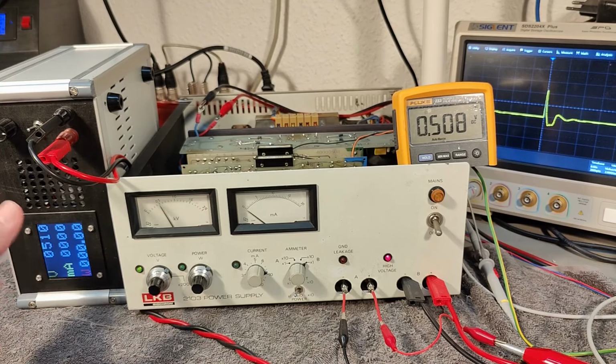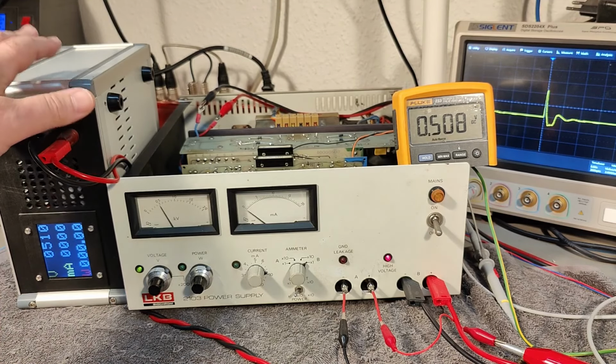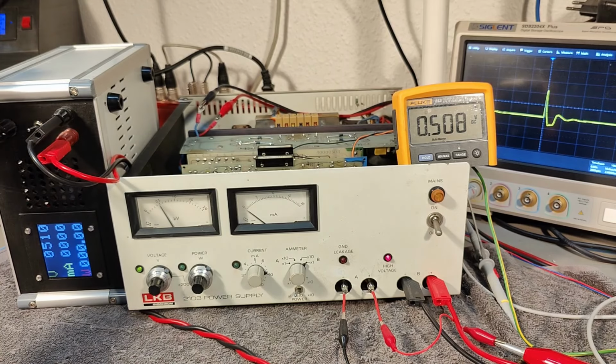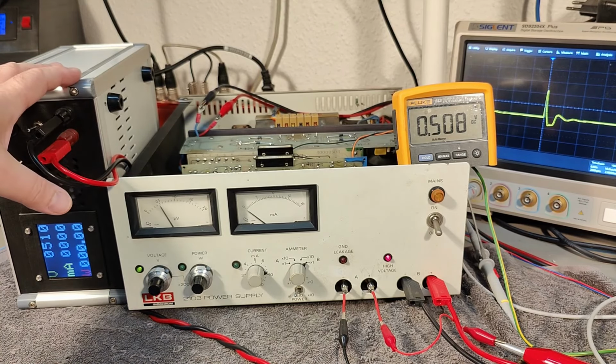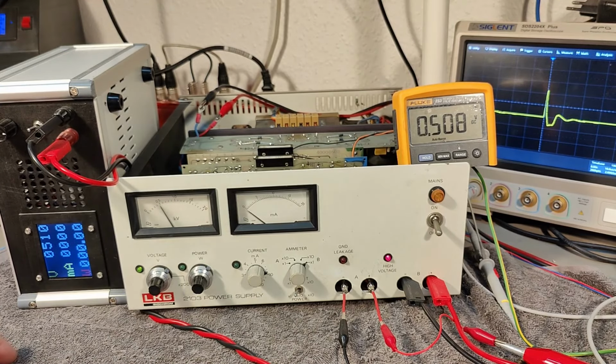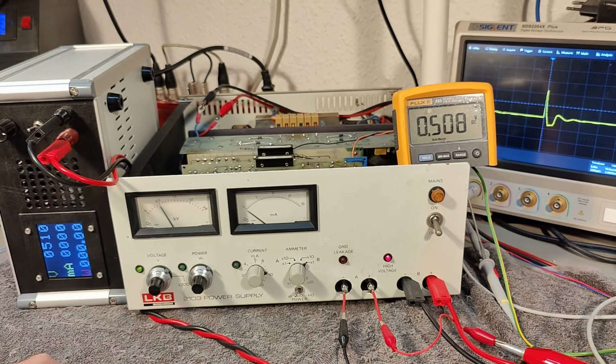Don't you think it's really nice to have a load that can handle, I mean, a lot of voltage? This one can only do 1000 volt. And well, I don't have a DC load that will handle more than 1000. So maybe it's time to build a new one. All right, but I think this unit works so far. So I really don't want to make this video any longer.